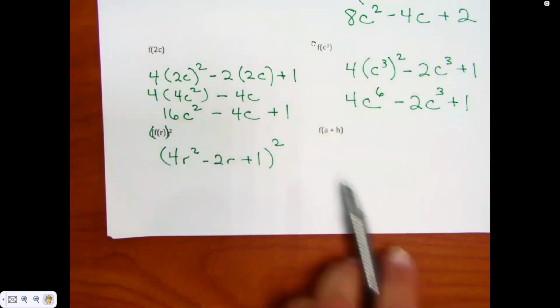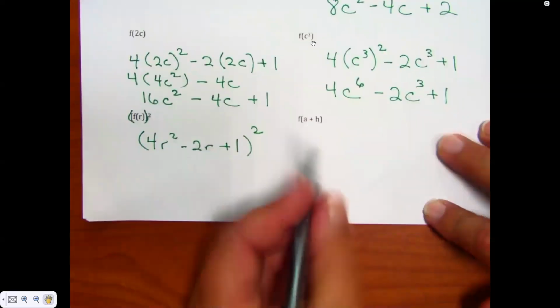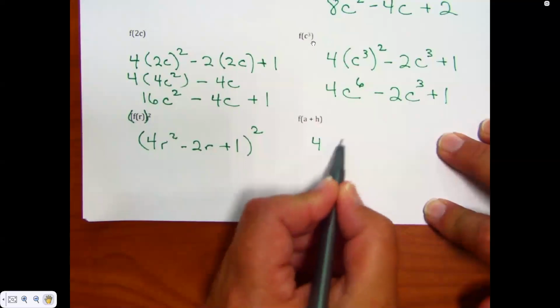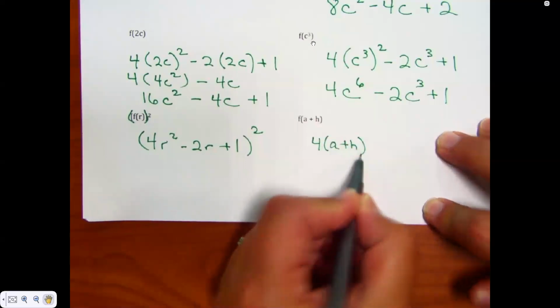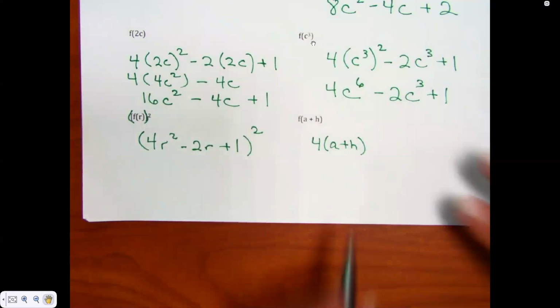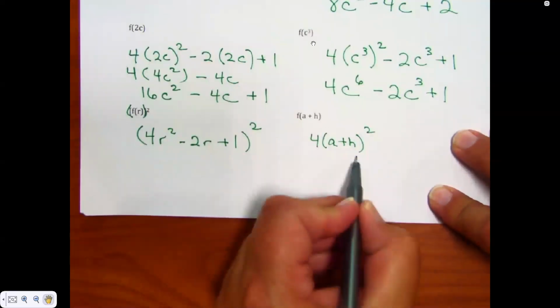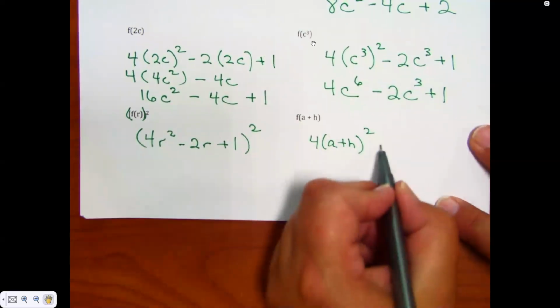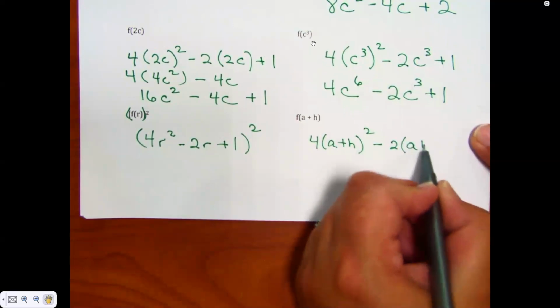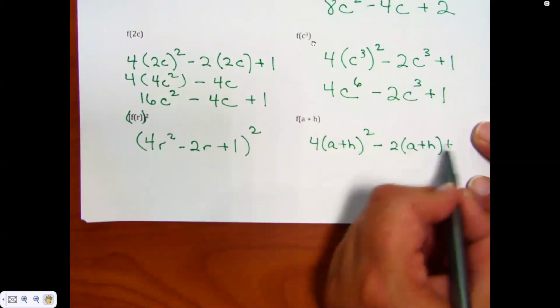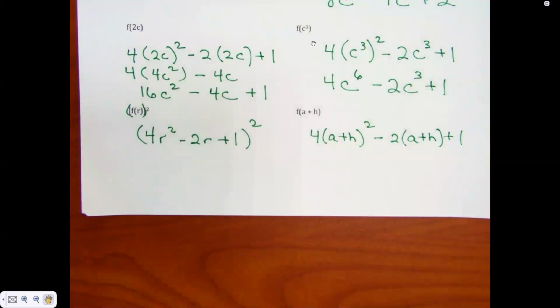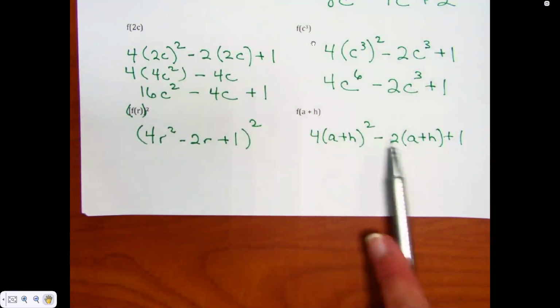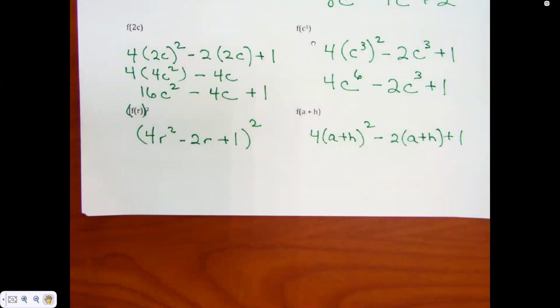This last one's important. We're going to see this a couple times. So 4, in place of x, I have to put a plus h. And what else do I have to do? I have to square it. In your head, you have to see the x here. If it's a quantity, put it in parentheses. Minus 2 times a plus h, put it in parentheses, and then plus 1. Same thing, we could actually write this out twice in FOIL, distribute and collect like terms, but as long as you're there, that'll be a good start.